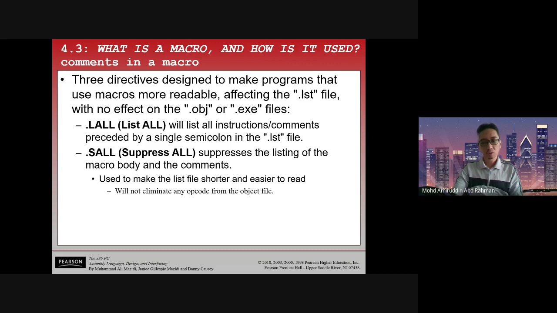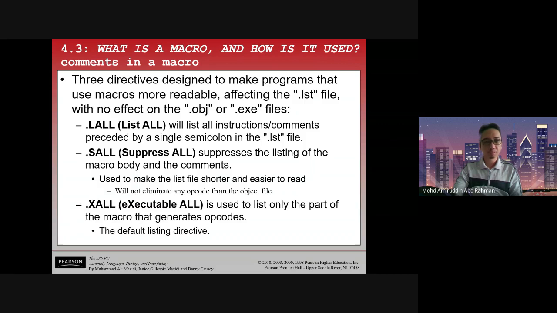Suppress all suppresses the listing of the macro body and the comments. This is used to make the list file shorter and easier to read. It will not eliminate any opcode from the object file.